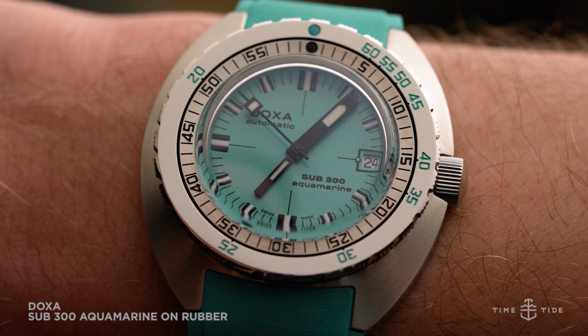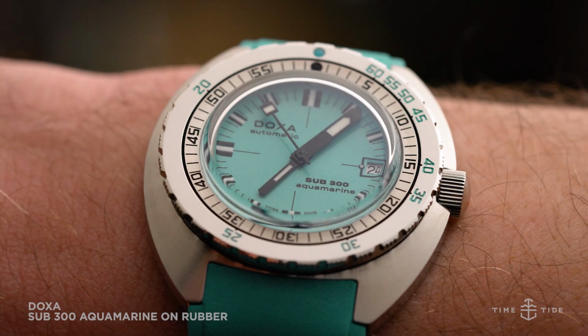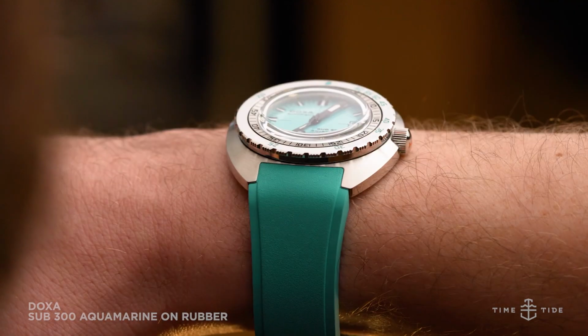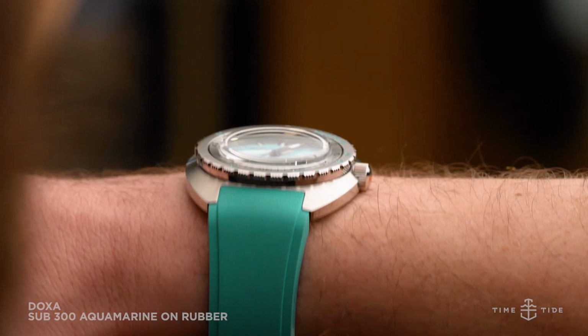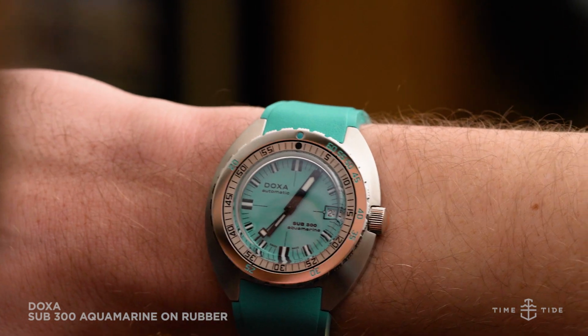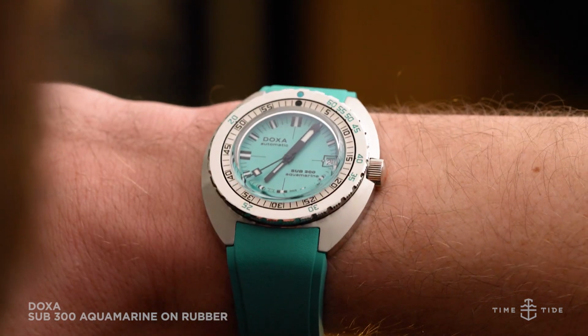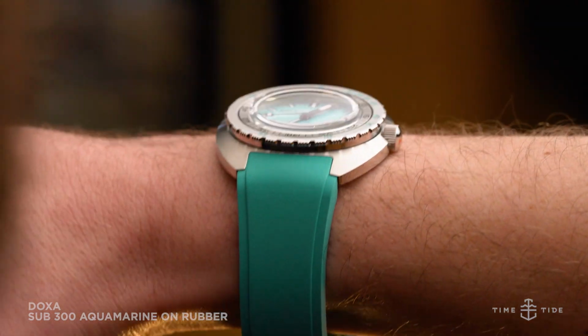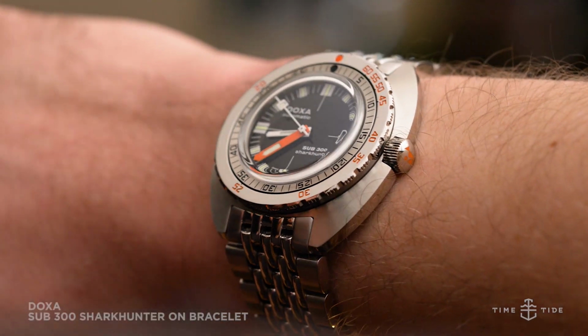Unlike the 300T, the new Sub 300 feels smaller and leaner, much more like a vintage timepiece. This is for a number of reasons. Firstly, the classic tonneau-shaped case, hewn from hard-wearing 316L stainless steel, and featuring an arresting blend of brushed and polished finishing, is slimmer by 0.6mm compared to the 300T.